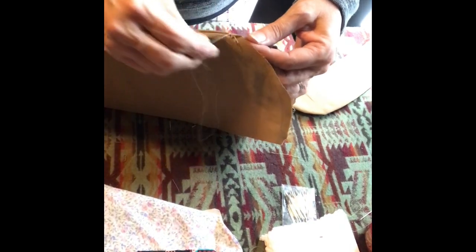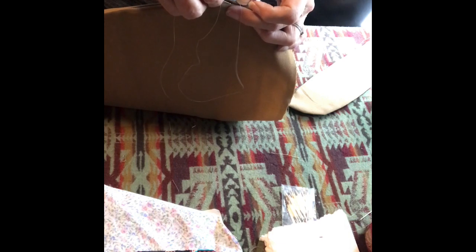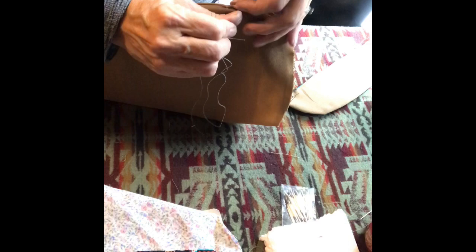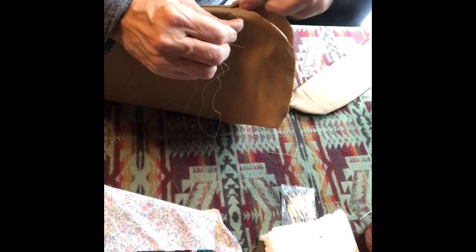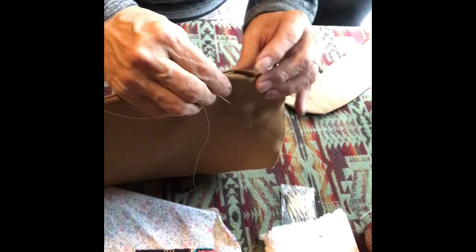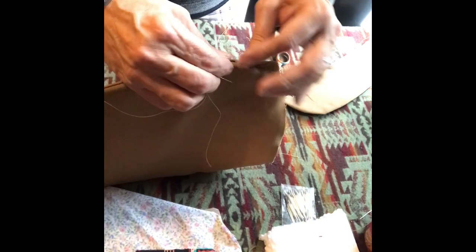And now we're going to sew up the opening at the top, and I'm using an invisible stitch. You're going to pull one side of the fabric over the board and then fold over the other side. You make a stitch on one side and pull it tight, and then on the other side of the fabric, where the stitch ended before is where you'll start the stitch, and you just go back and forth, and that sews up the opening there.